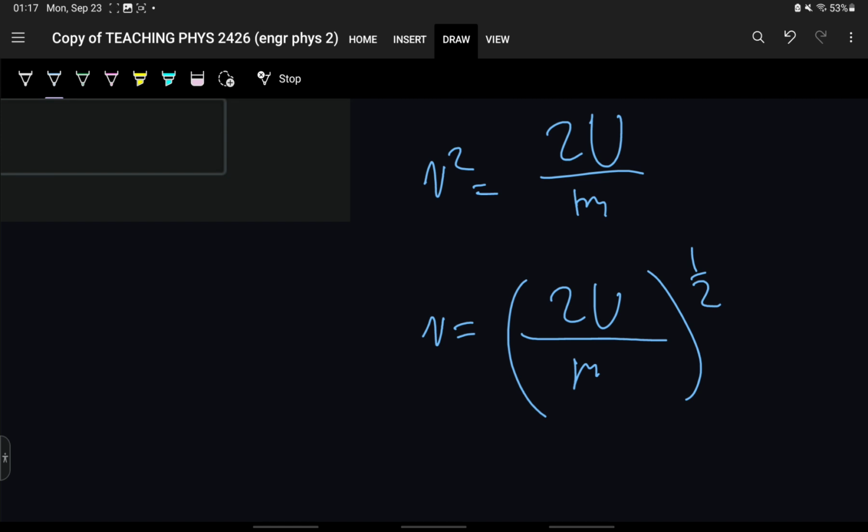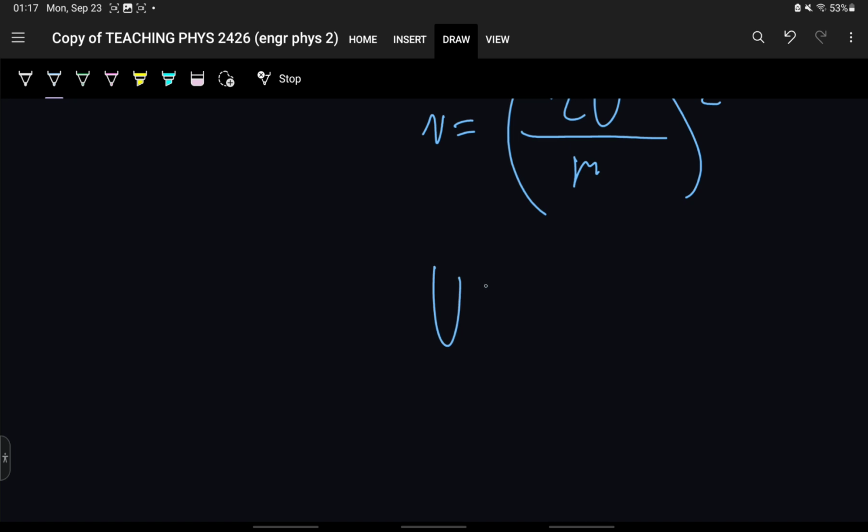Now we know from the previous part that the electric potential energy U at the initial position is given by capital U is equal to lowercase q times lowercase k times uppercase Q, all divided by uppercase R, where lowercase q is the charge of the particle, which is the p. Capital Q is equal to capital N times lowercase q, which is the total charge of the semicircle, and R is the radius of the semicircle.